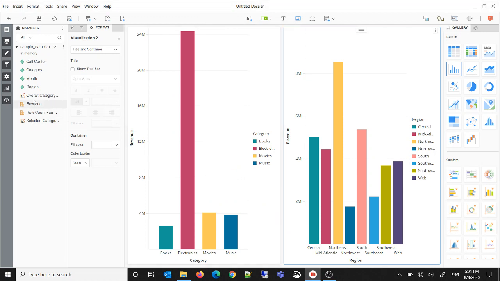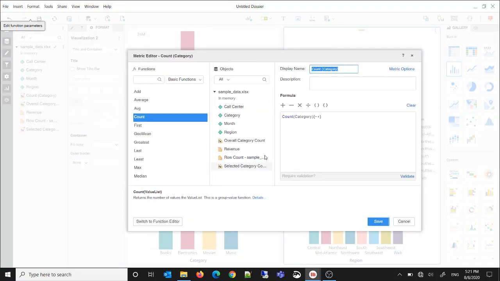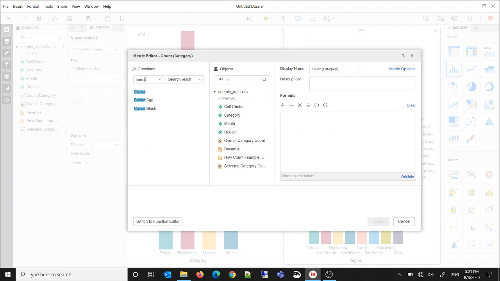Save. I'll create a comma separated attribute element list so that whenever I filter, it shows what all elements I have selected. So again, duplicate as metric, edit it. I'll go to the formula bar and clear it, and I'll add the concat aggregate function.